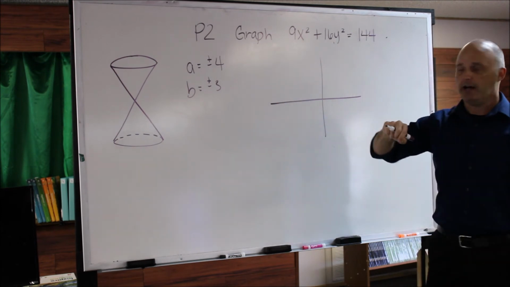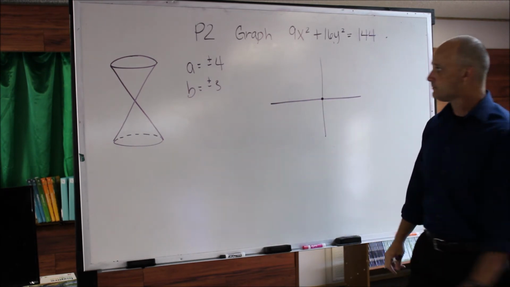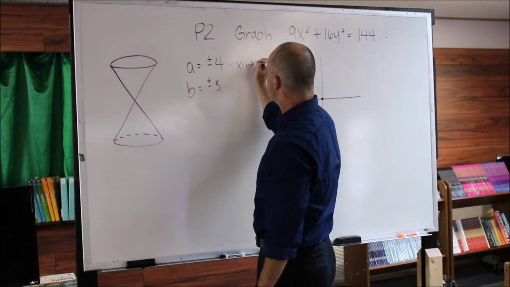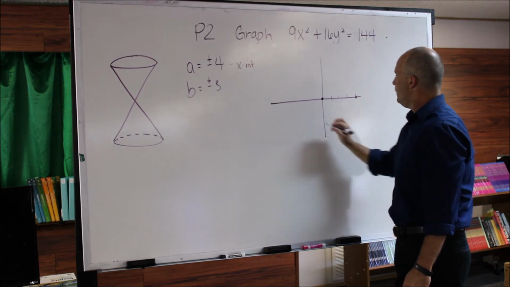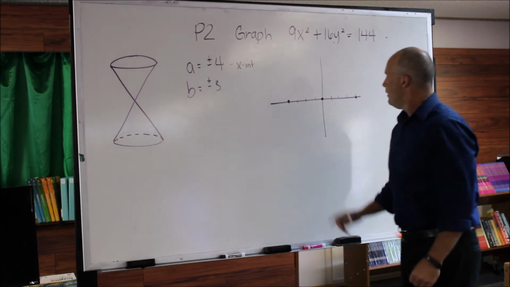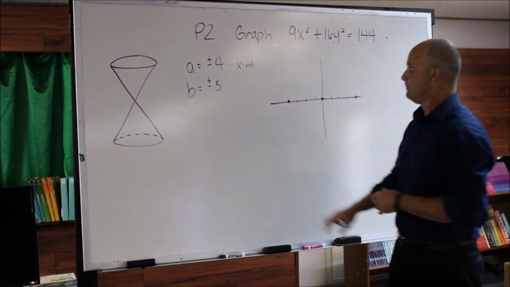So the way that this works is when we go to graph this, since we have no h or k values, that means that the center is going to again be at 0, 0. The a represents our x-intercepts. So we're going to go 1 unit, 2, 3, and 4, and then 1 unit, 2, 3, and 4. And so there is our stretch horizontally away from that center.